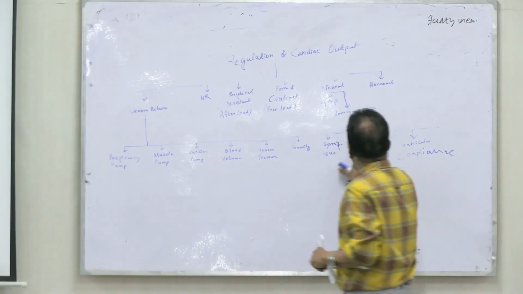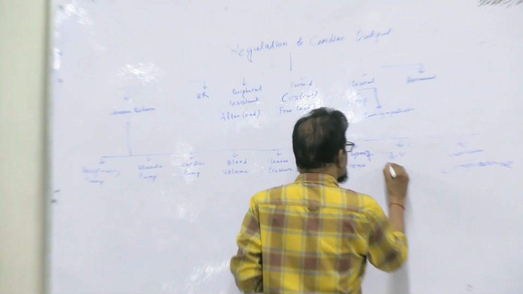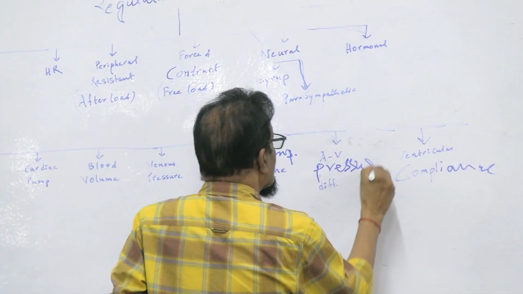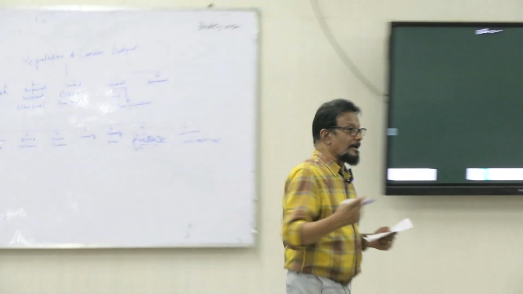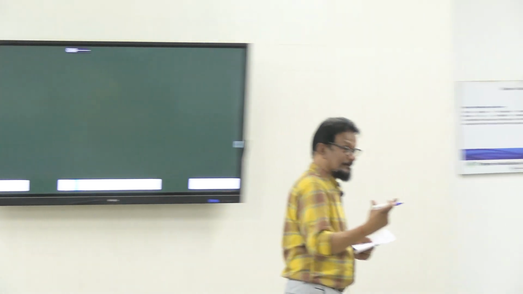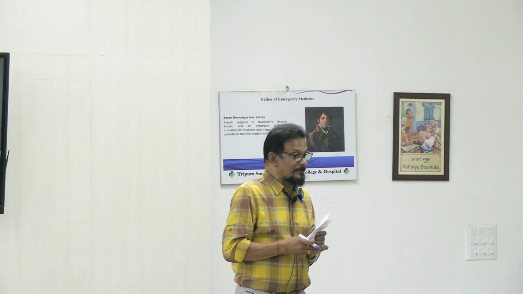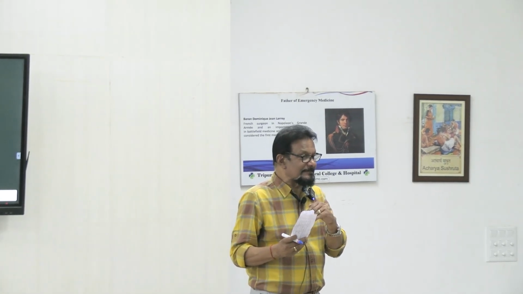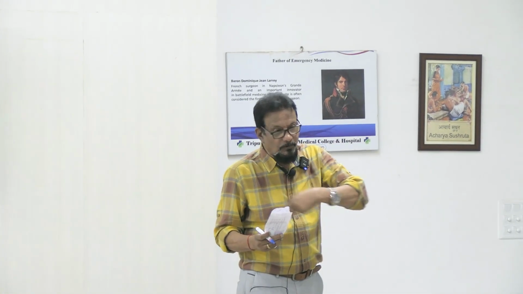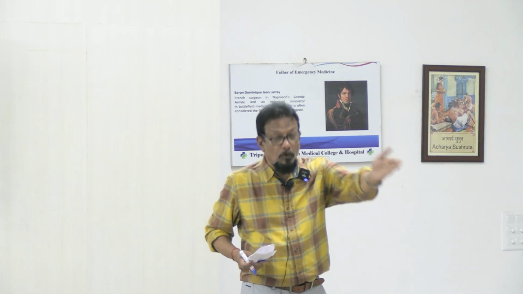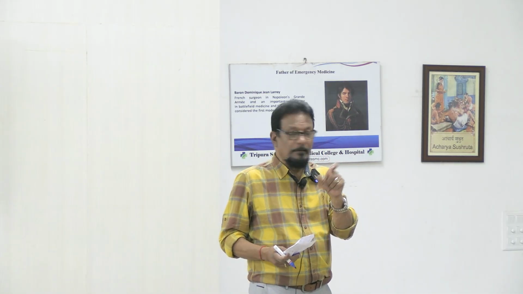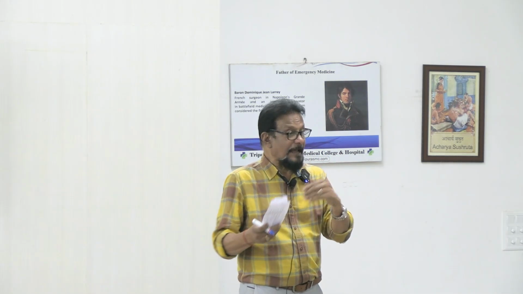Next, what is this? AV pressure difference. Arteriovenous. It is about arterial and venous. The pressure difference is 10 millimeters of mercury. Because of this pressure difference, where it is less, in the venous side it is less, in the artery it is more. So blood will flow from arterial to venous. If the pressure difference is more, more blood will be entering into the venous side, but in that case the capillary exchange time will be less.